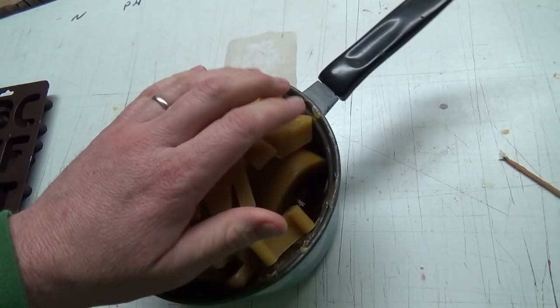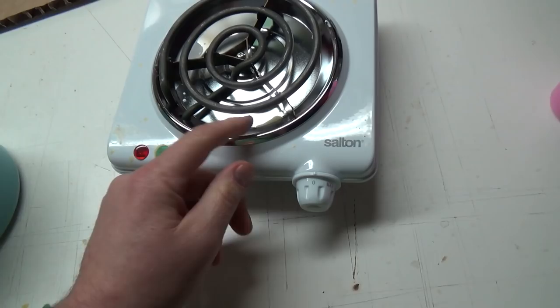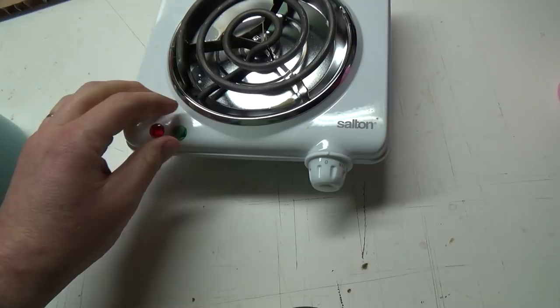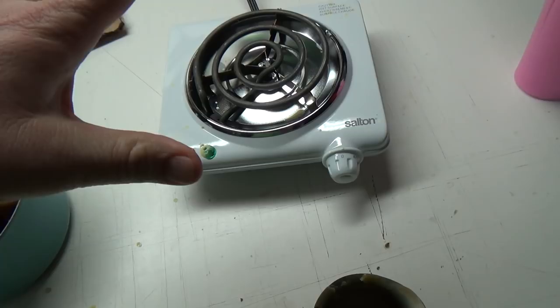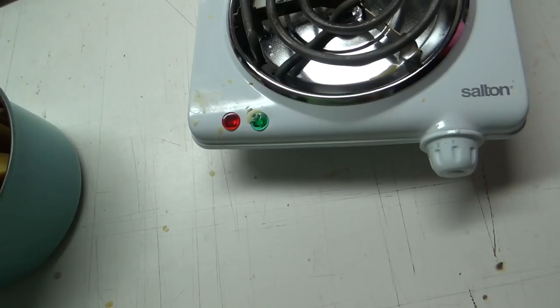A couple other things, let's just get things organized here. We'll just get this thing going. I'm not crazy about my little burner here. If you turn it on to one, it'll come on, but then it stays wicked hot, like it's on max. I'm going to have to clean this off, because that's your indication the burner's on.